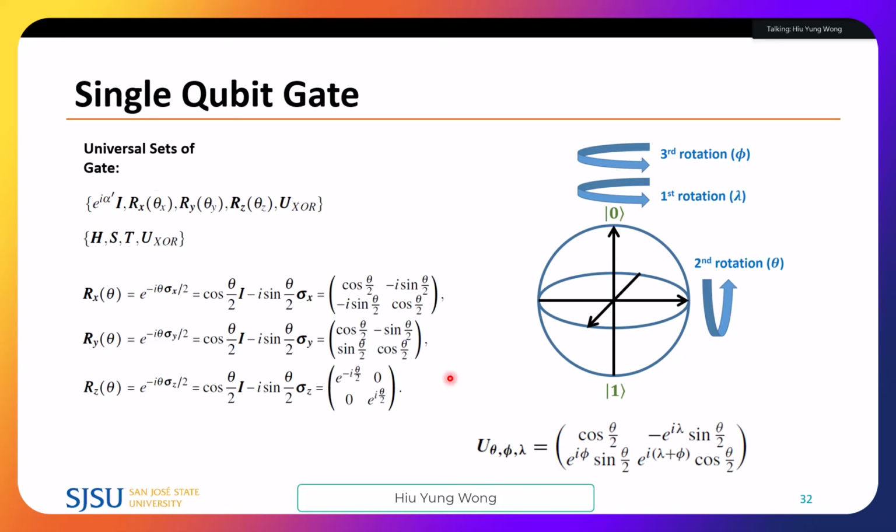Again, we don't need to go into the math. It's not important. The most important thing is I want to remind you of something some of you already know. For rotation, if you want to rotate on a Bloch sphere, this sphere is embedded in our real space, so the rotation is just like how we rotate in real space, right? If I want to go from one point to another point, I only need to make sure that I can rotate about 2 axes, because this is called Euler rotation, right?